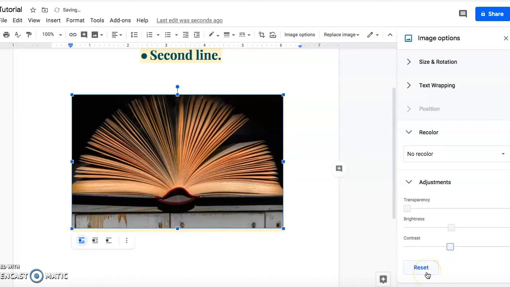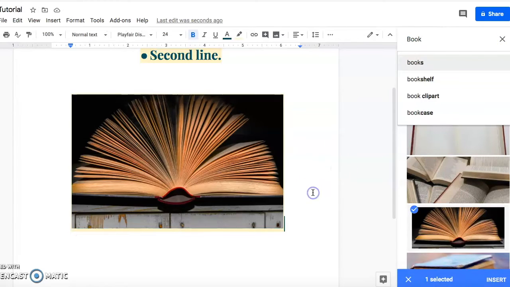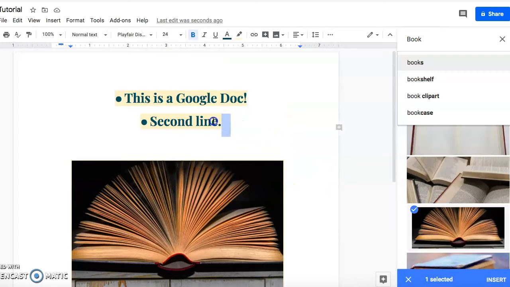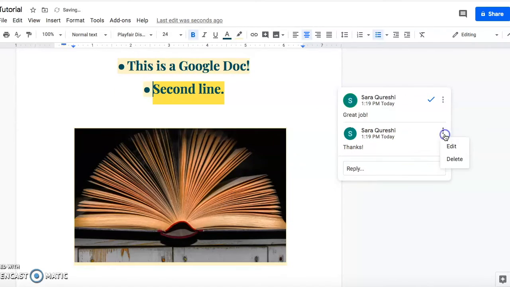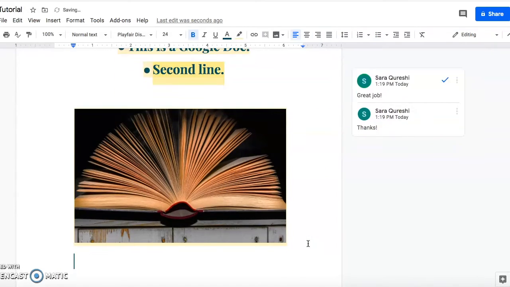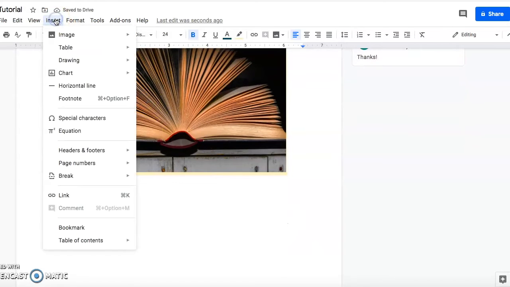What's really great about using Google Docs, especially if you want to collaborate with other people, is you can just highlight the area that you want to add a comment on, and then click the plus icon on the right side of the screen. You can comment with your suggestions, and people can go in and reply to you. Usually they'll receive an email notifying them that you've made those comments.